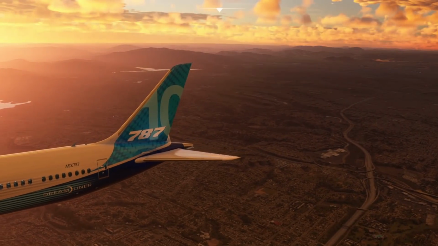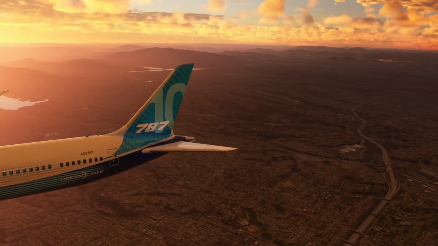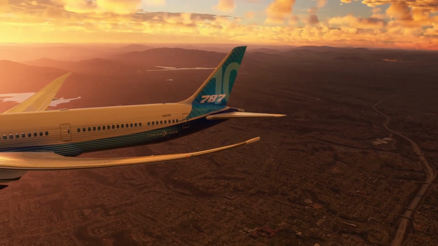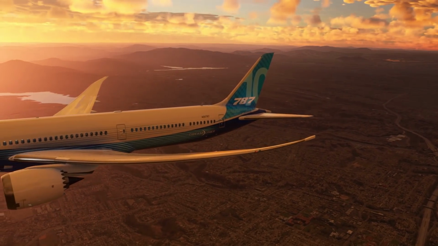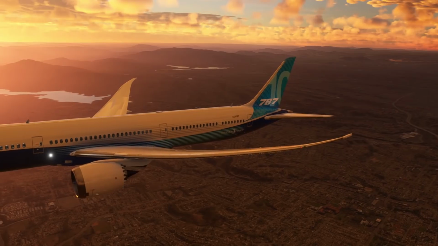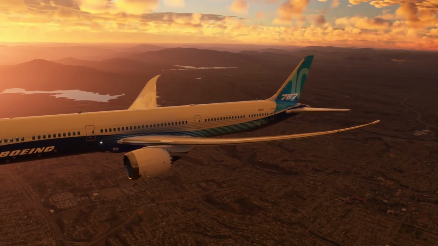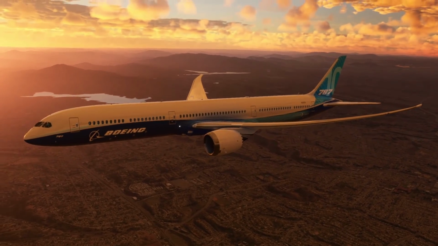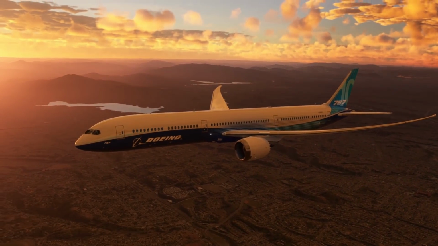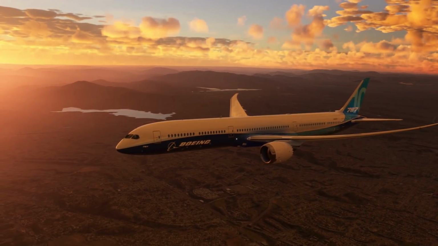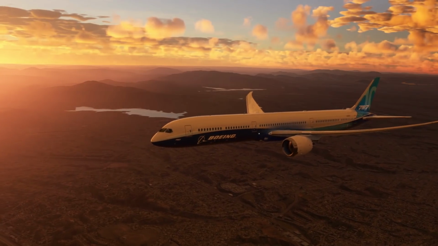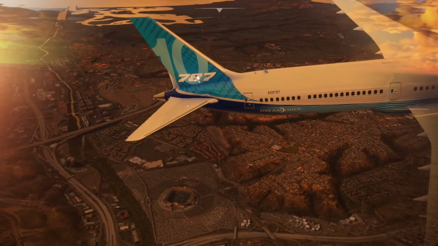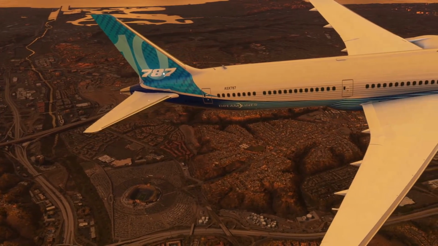Now, the whole point really of Sim Update 9 was to fix lots of known bugs that Asobo were aware of. However, in my limited time flying since the update, some of the major ones seem to have gone missed. For instance, the bug when using the right-hand mouse button to pan around the flight deck still renders your side stick or yoke inoperable. You cannot steer your aircraft, fly your aircraft, if you are panning around the flight deck using the right mouse button. This, I feel, is a major bug that has been overlooked, and I really could do with Asobo fixing this, as I know it affects so many people, myself included.